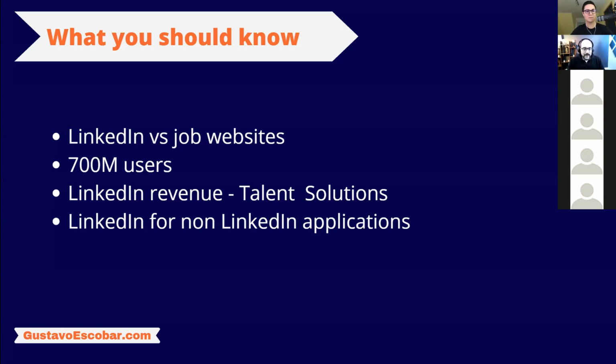But the most important thing, in terms of using LinkedIn to find a job, or just to position yourself as an expert in front of potential employers or clients if you are a Scrum Master consultant, is this. Just so that you get an idea, LinkedIn revenue for this year is going to be around $8 billion. And out of those $8 billion, 50 to 70% will come from their talent solutions. This is what they sell: the premium services and job posting ads that they sell to HR.